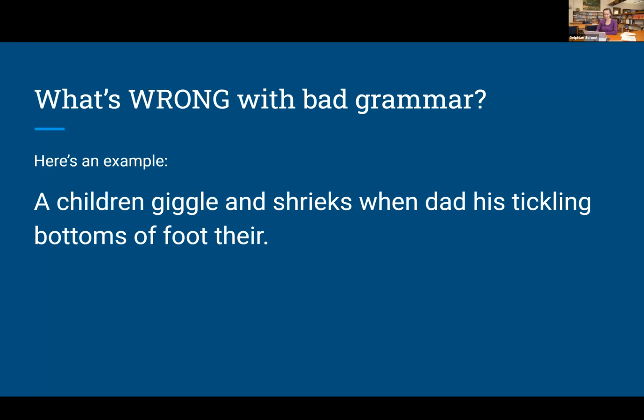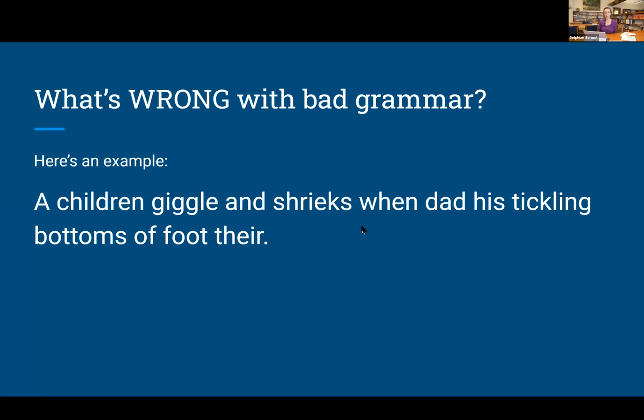Okay, good. All right, Versailles says everything is wrong with that sentence. That's right, Versailles. Everything is wrong with that sentence. Good. And okay, Henry has a pretty good idea. The children giggle and squeak when their dad tickles the bottom of their feet. Yes, okay, good job. Many of you have sort of figured that out, so that's great.